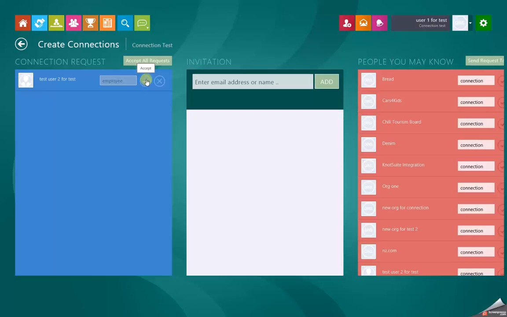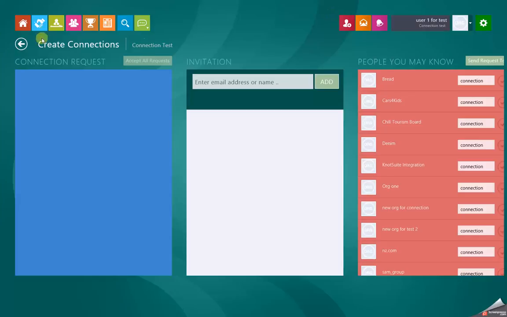Whenever I accept it, that user will get a toast notification telling them that they have got the employee access to the connection test organization. So from here I'm just accepting the request, and from the other PC I can see the toast. As this recording cannot capture two PCs at a time, I cannot show you that. So this is how user to org connection will work.